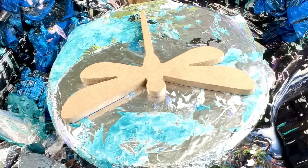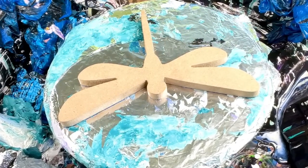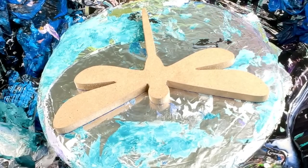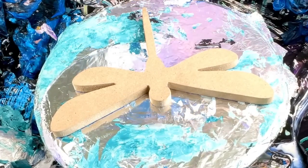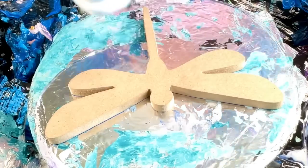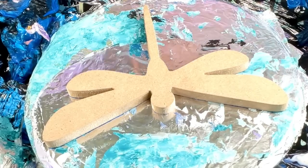So I'm using my proper black pillow for this because I don't want it to get yucky. Hopefully I have enough, actually. We'll see. This is trichrome black, color to go. And I don't need that much.